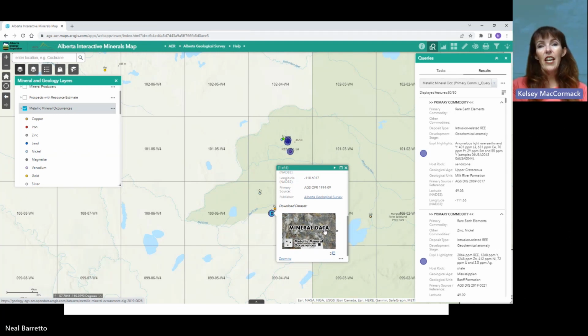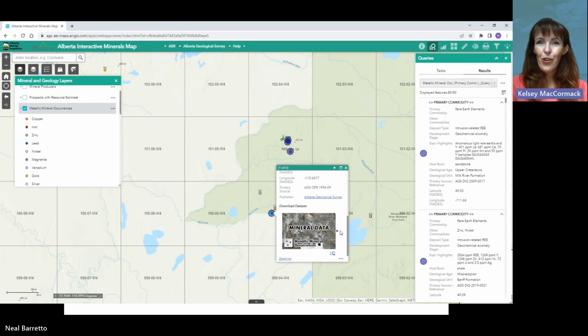So we'll have access to the entire metallic mineral occurrences data set to download. There are lots of options here for how to access, query, and filter, and you can visualize it here with all of the different data sets available in those two legends, the mineral and geology layers, as well as the base layers data, or you can go and download it yourself.